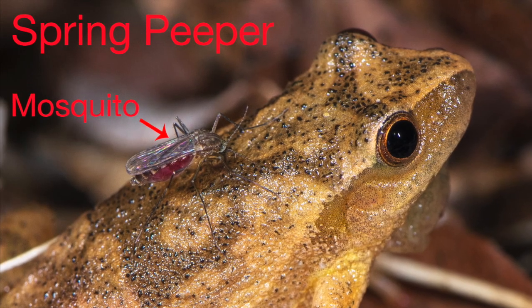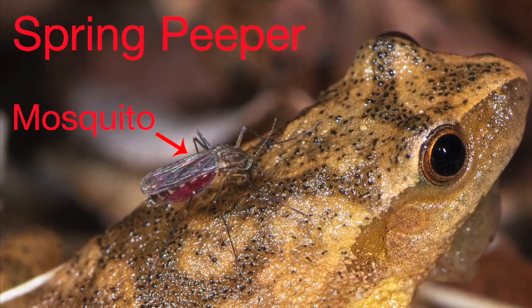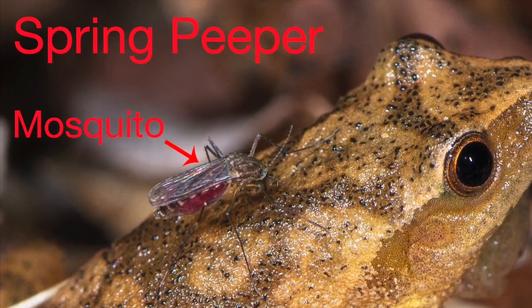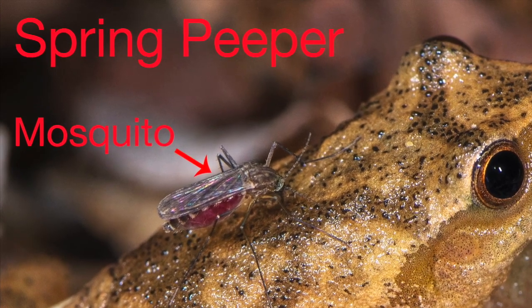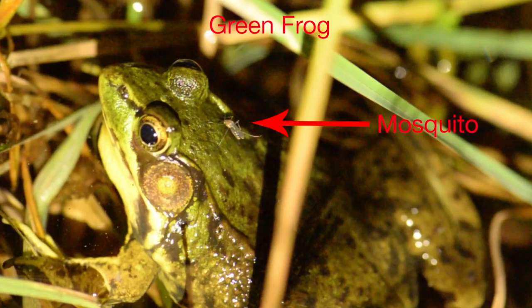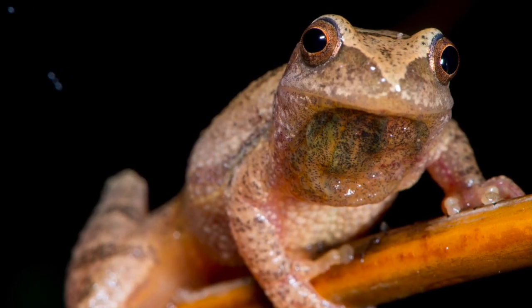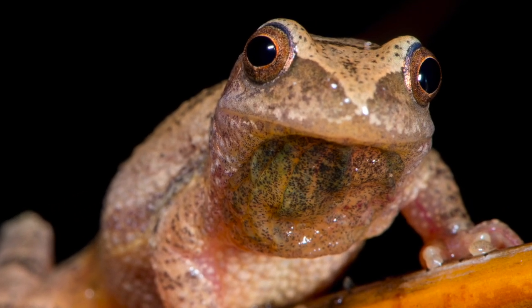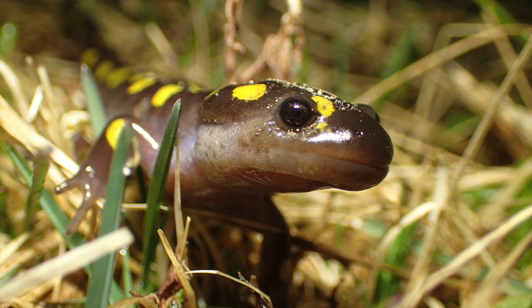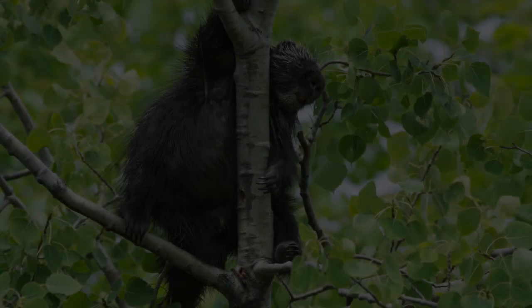Earlier I mentioned the food chain at the pond. However, in reality, nature is not so orderly, and is better described as a food web of interconnectedness. While taking some videos and photos of frogs, I noticed tiny mosquitoes having a meal at the frog's expense. To close the circle from the small to the large and back again at this pond, here are a few photos of mosquitoes biting a spring peeper, a green frog, and even the king of our pond, a bullfrog. I hope you enjoyed the video, and I hope even more that it will spark interest in and desire to explore the amazing world around us. This was just shot at a pond in our backyard, and offers only a tiny glimpse of the wonder around us that may be just around the corner, on a log, up a tree, or under the ice.